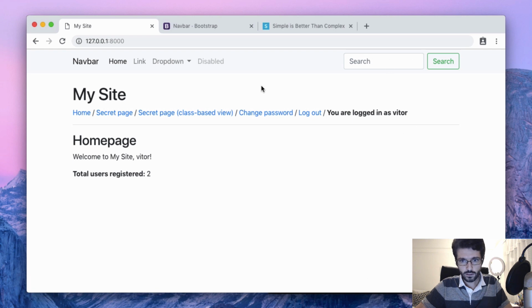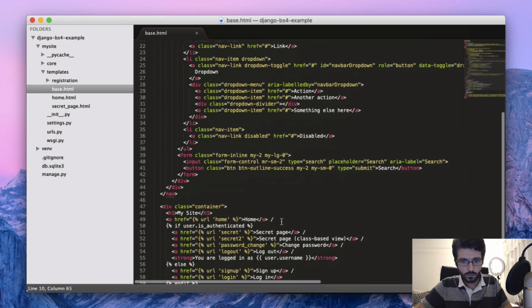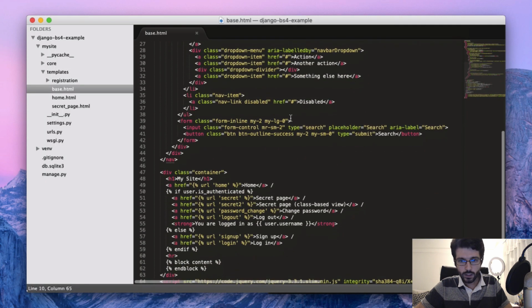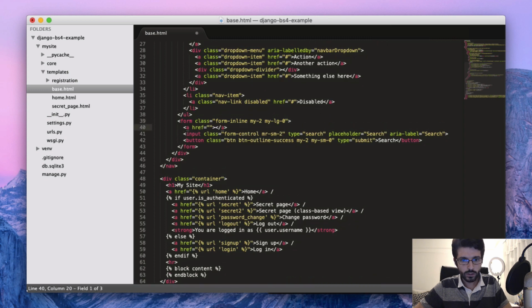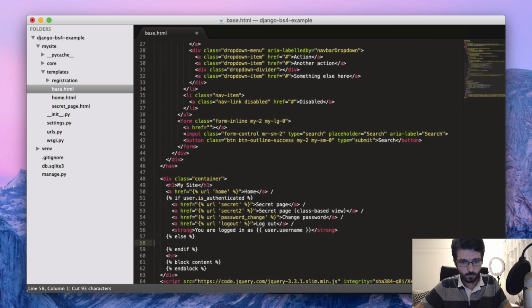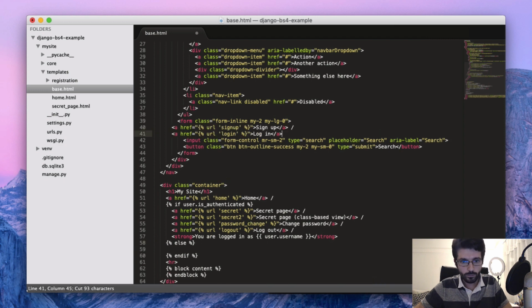So let's start by adding the buttons on that side. We can make use of this form here as a wrapper.